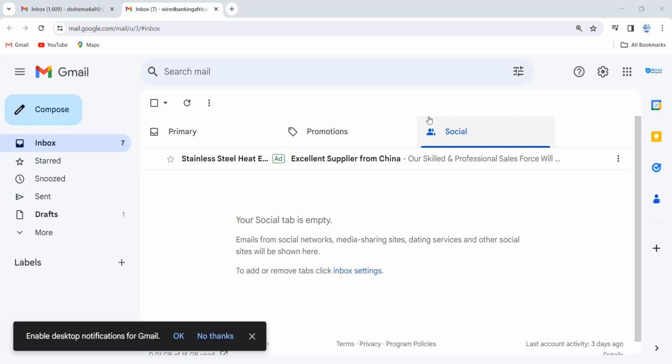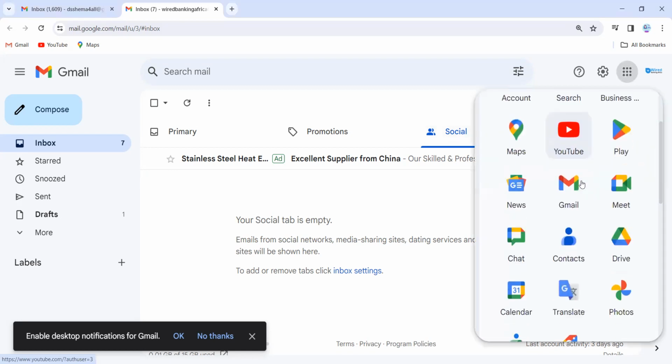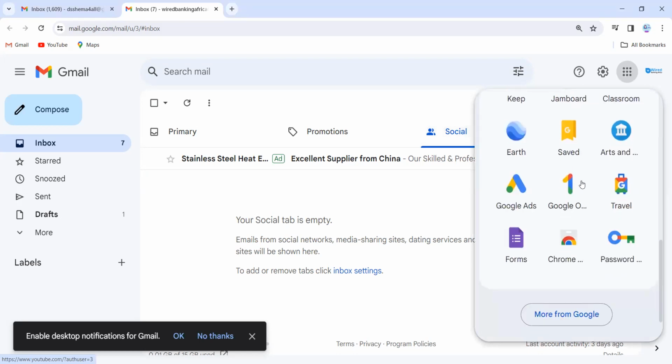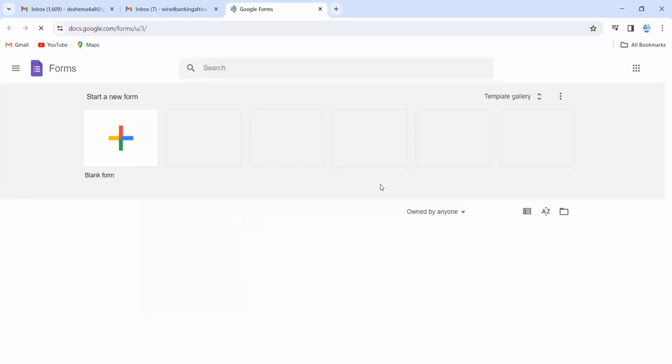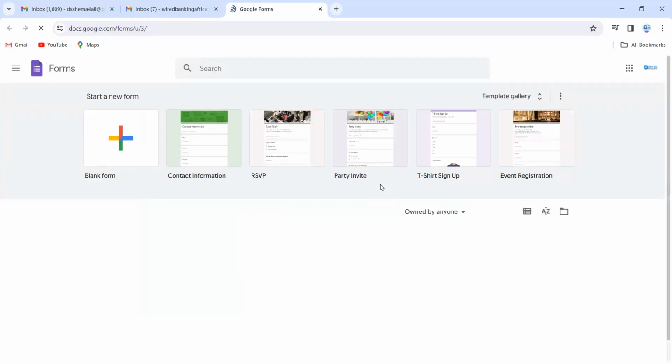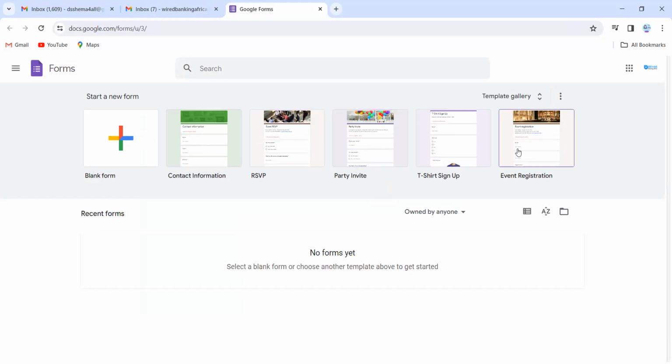So once you are on your Gmail account, whatever Gmail account that you have at the moment, you want to navigate to your menu where you say Google Apps, right? On Google Apps, you scroll down a bit, right? So you get to see Form, right? You click on the form, you allow it some time to load, right? So you get to see some samples here. So basically you can decide to work around creating a new form entirely or customizing what is there already, right?